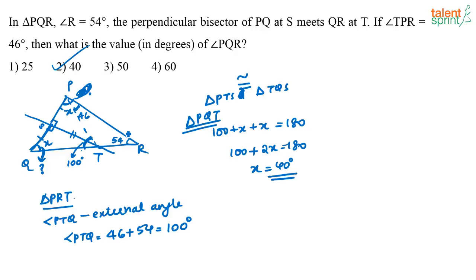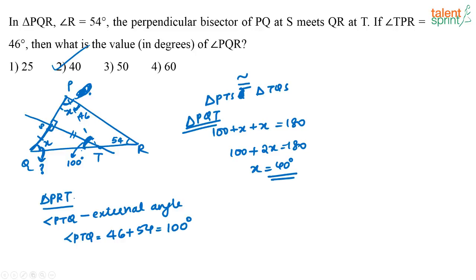See, Amit, what is given here? You know, this is the perpendicular bisector. The perpendicular bisector of this line PQ is touching here at point T. This angle is 54 degrees. So first, what do I find out? I find out what is this angle here. To find the value of an exterior angle, you have to find the sum of the two interior angles. So using that, I have found angle PTQ, which I get as 100 degrees.